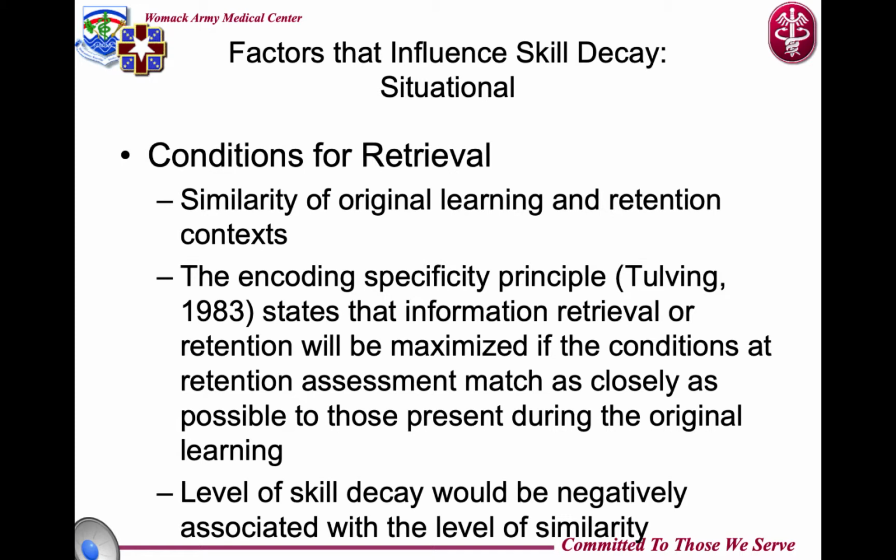However, in the chaotic situation in combat, when for instance the surgical airway is actually needed, it's unlikely that the situation is going to look similar to the situation in the sim lab where the original training occurred. In such a case, the retrieval environment may look completely foreign and be unlikely to trigger recall of the initial training.